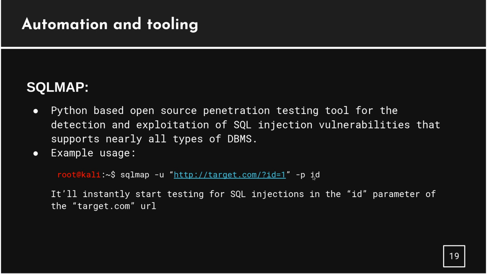In this case it's id, and then it will do all kinds of automated tests to determine first if it's actually vulnerable to SQL injection, and if it finds that it is, it will try to exploit it to extract data from the database and so on.